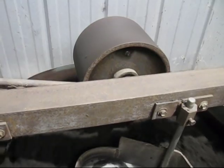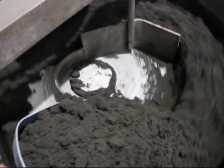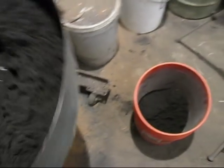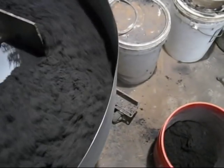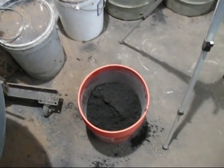To take the sand out of the mixer, I've raised the muller wheel to the raised position, and all I do now is use a plastic scoop and dump it into the bin. And so on until the muller is completely empty.